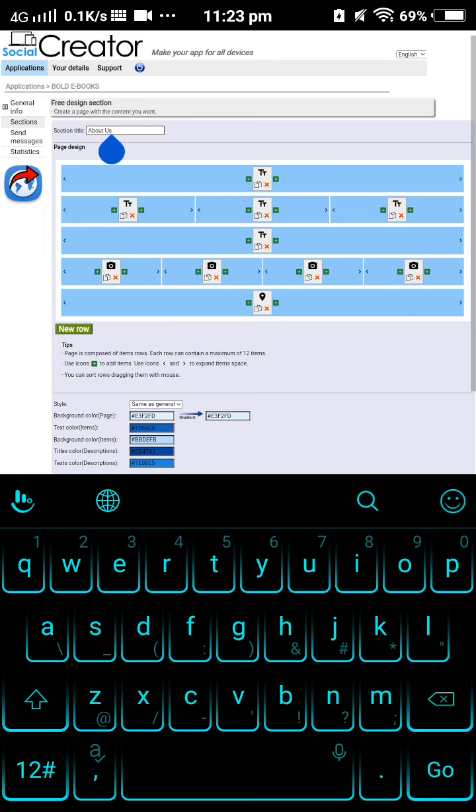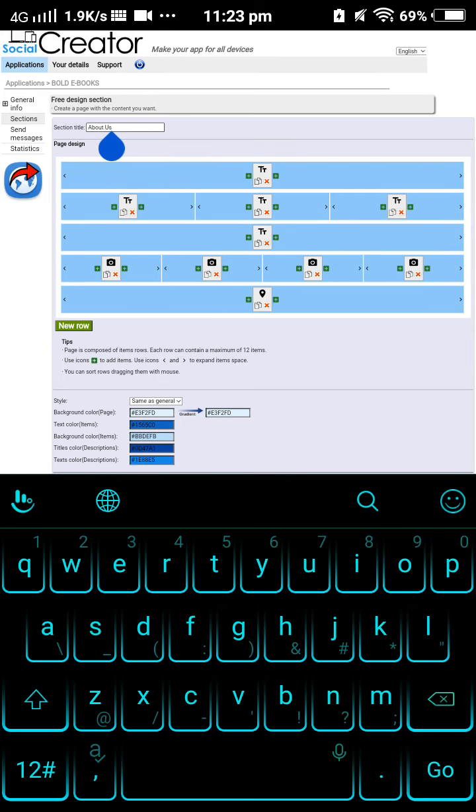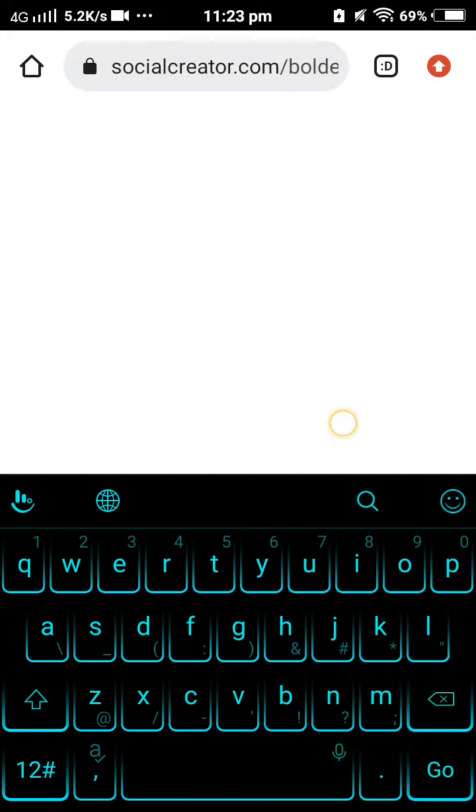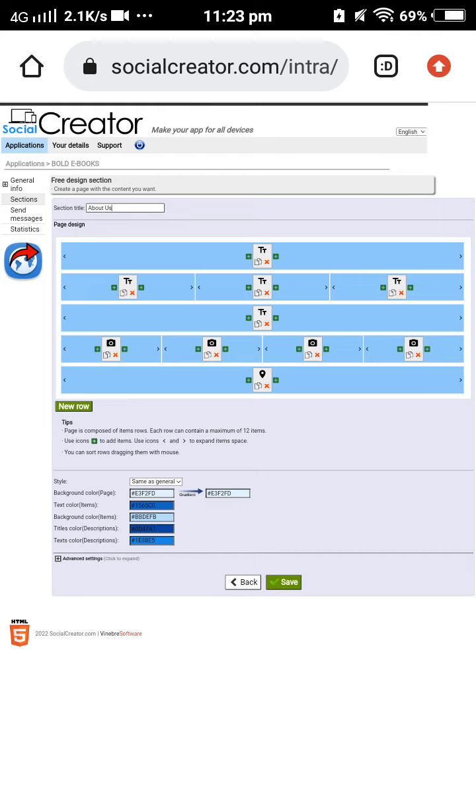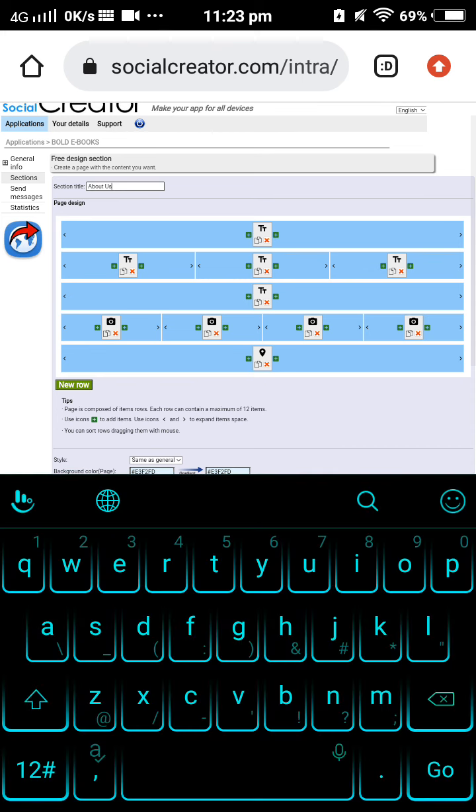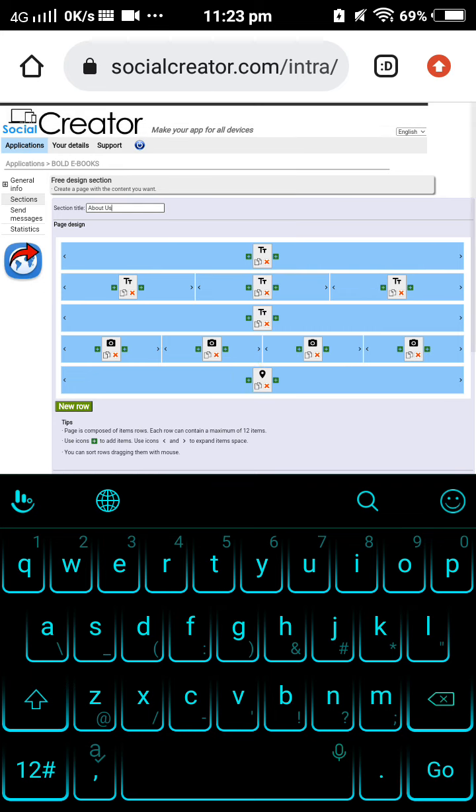Then these are the rows available in the app: the first one here at the top, followed by this, and that. Those are the rows available in the app.